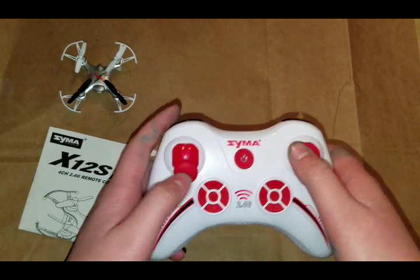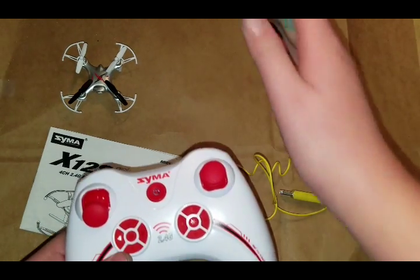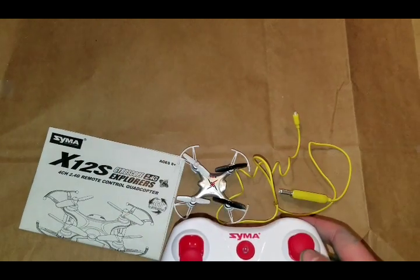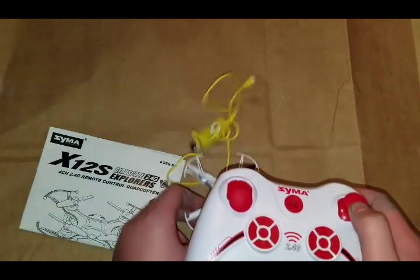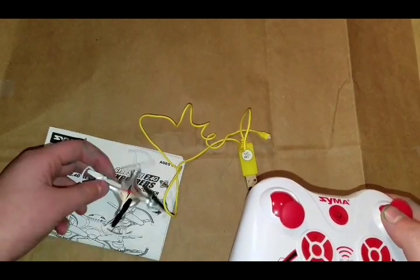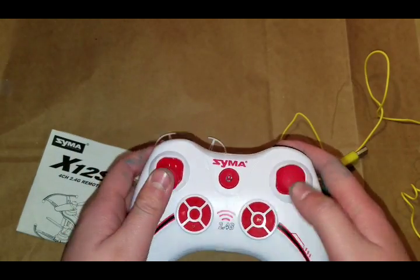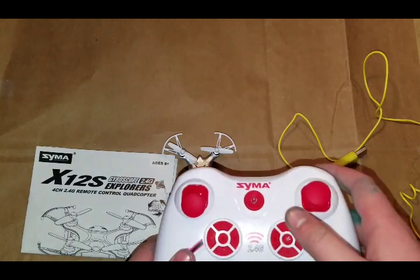If you guys know what headless mode is, it's when you press it, and then that direction is always forward. So even if the drone is facing a different way, forward is still going to be that way, because you set it in that mode. And to reset it, all you have to do is go like that, and then it resets. So yeah, it's good to fly.